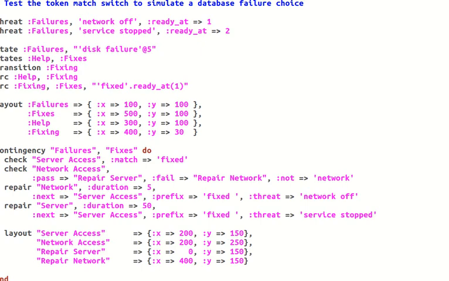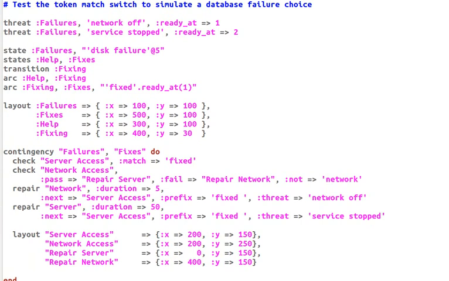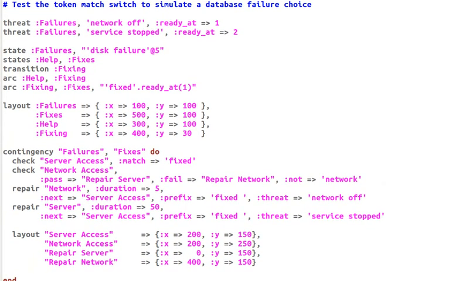Here is the code that we use to define that particular contingency plan. And you see at the top here, we define a threat, and down in the contingency plan, we specify that a particular repair is tied to that threat.